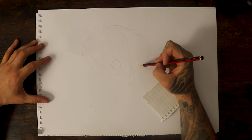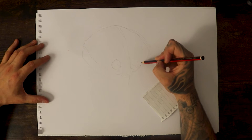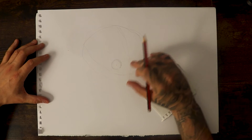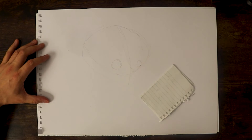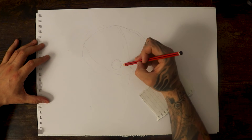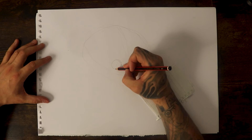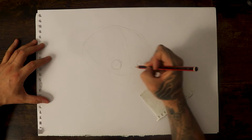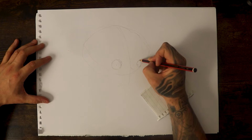Don't worry, it's not making a lot of sense just yet because it comes together - it's just a process of building shapes. There's one circle and then here's a second circle on the back. With a lot of samurais it's going to be a build-up of armor. If you don't know what armor you want to put on, you can go on Pinterest and look at different armors. Once the eyes are in place I'm just going to draw some more circles around to give it depth.